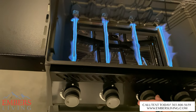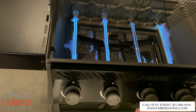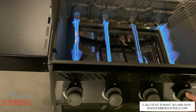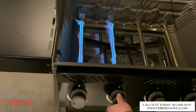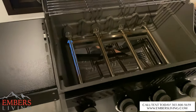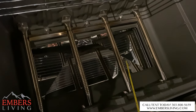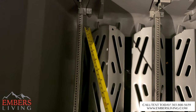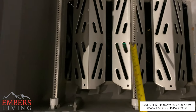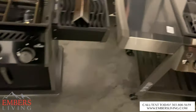To summarize the ignition advantage: you only need one hand to ignite the Napoleon's burners using the built-in spark igniters, and they'll relight themselves if one goes out for any reason. Also, the Napoleon has double ports on the burners versus single ports on the Weber, and you can see that definitely made a difference in our test fires — the Napoleon got up to temperature faster because of that.